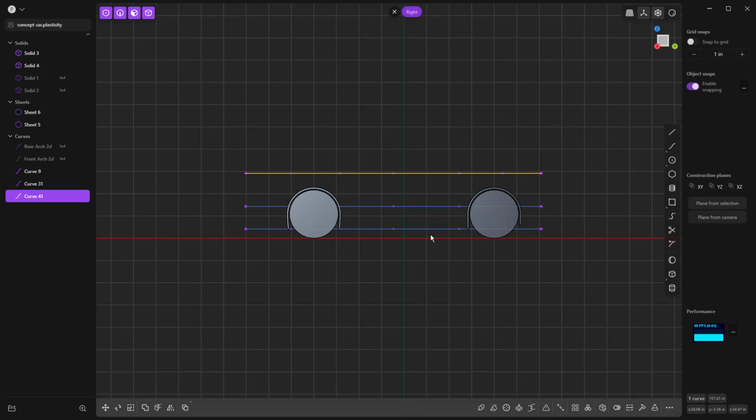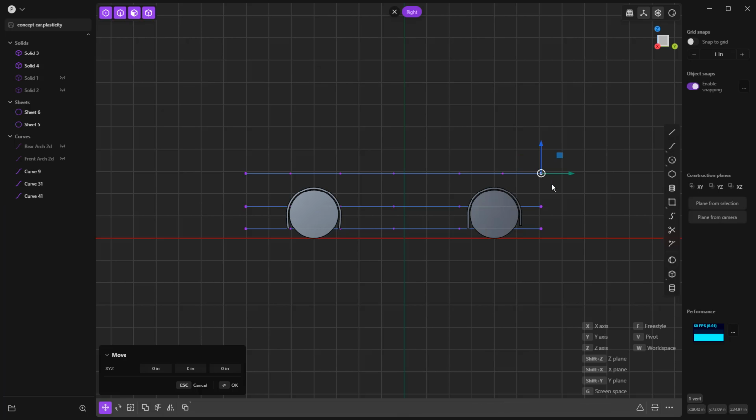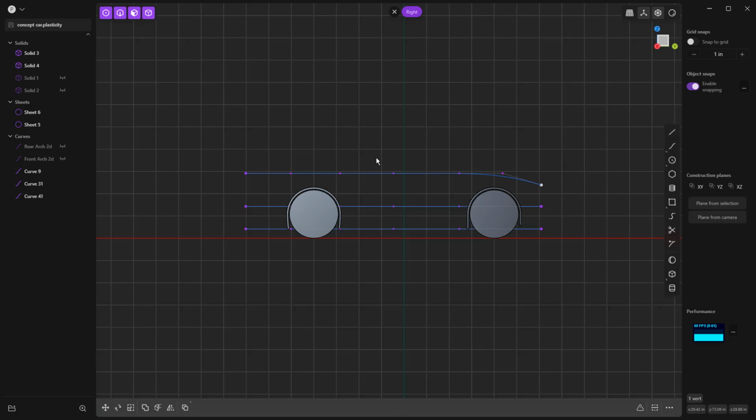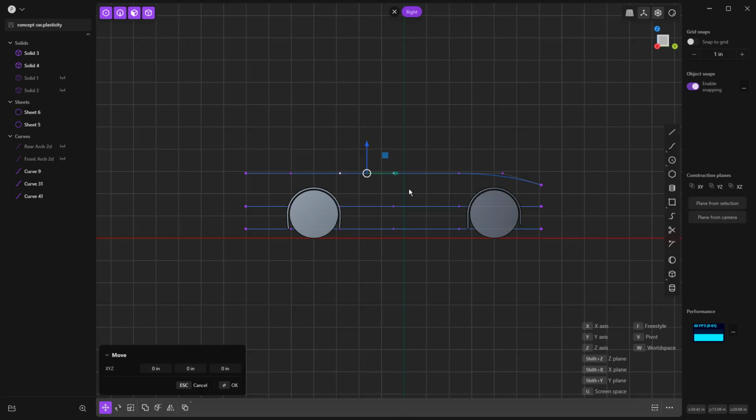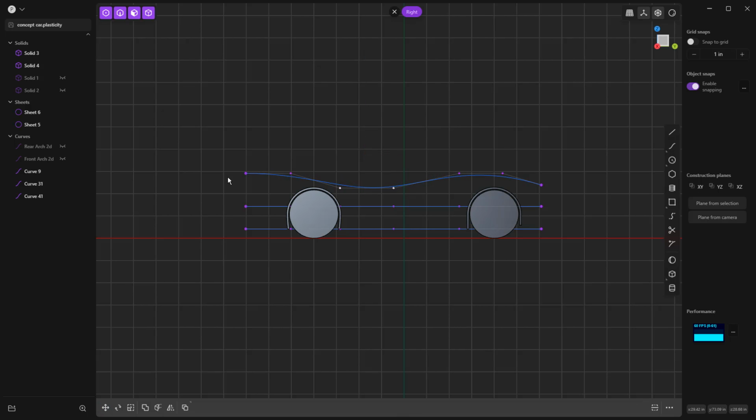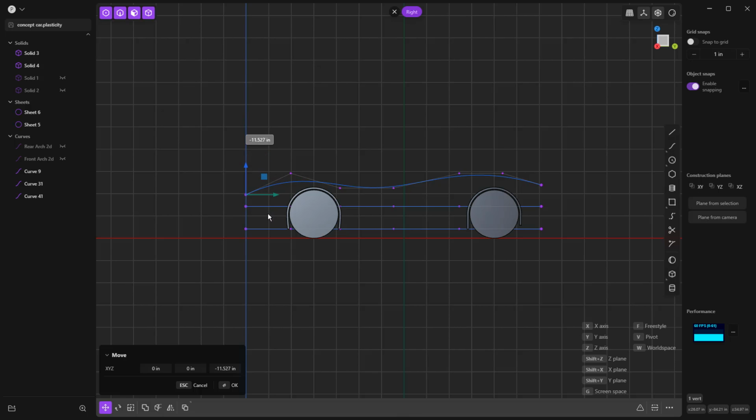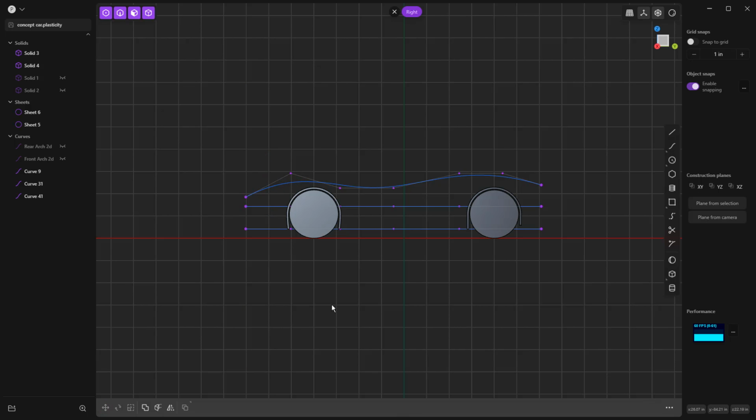But what I need to do for this one is I need to really think about how this looks in 3D. So I'm going to start moving things vertically. So G and Z, we'll move this one down. And I'll take these two, G and Z, move them down. And we'll take this one, G and Z, move that down. So now we've got this flared shape, goes up over the front, comes down, goes up. And I did this all from a single line.